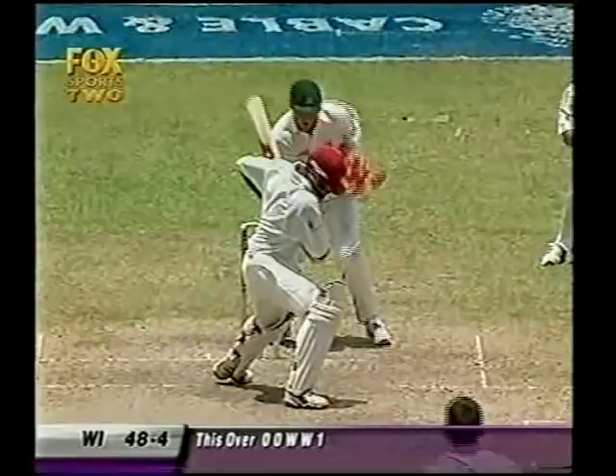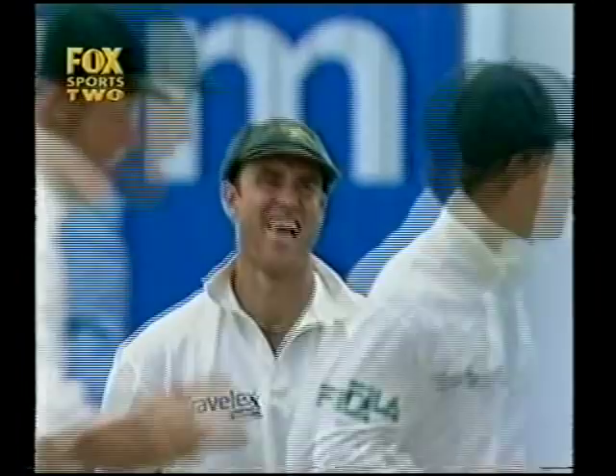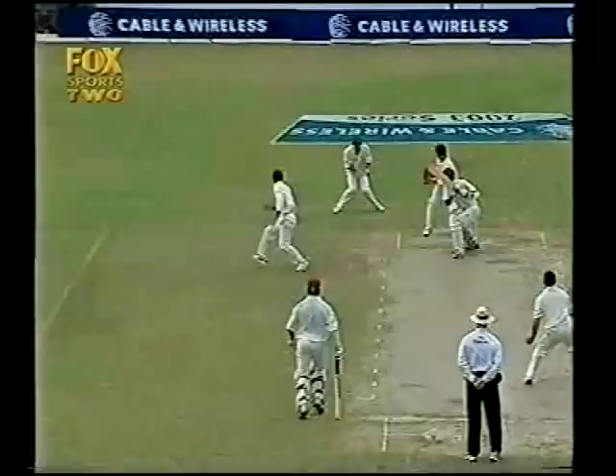Off the pad. And let's have a look at the dismissals — this is the last one. Marlon Samuels going after one that was relatively wide. Now Matthew Hayden is one of the best catchers in the game, there's no doubt about that. Just look at how wide it is — he was a little intimidated, went for it, trying to get off the mark, put some pressure back on the bowler. But the bowler won the battle this time round.